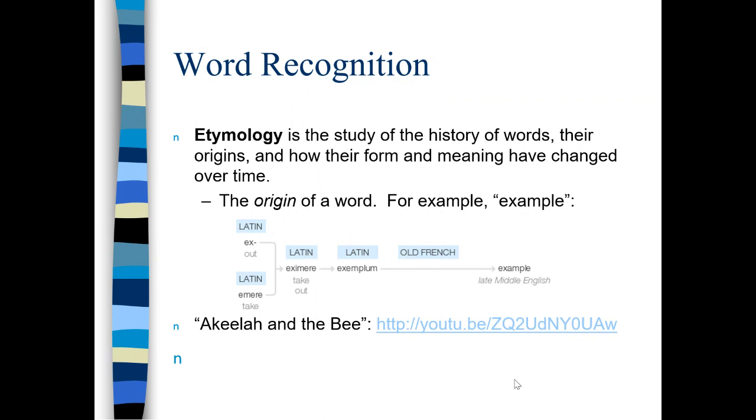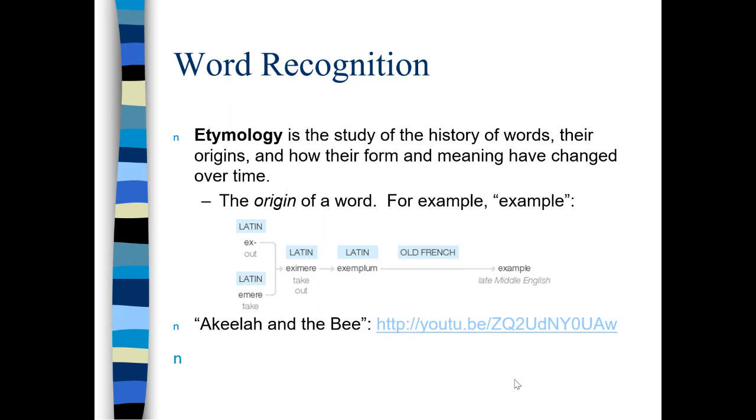I'm kind of combining two PowerPoints in one here because you need to know this information specifically for testing purposes. The TESS exam wants you to understand how to teach reading, and this is part of teaching reading. This might help you when doing your case study, but this is just some more information that I want to share with you about how to work with words.